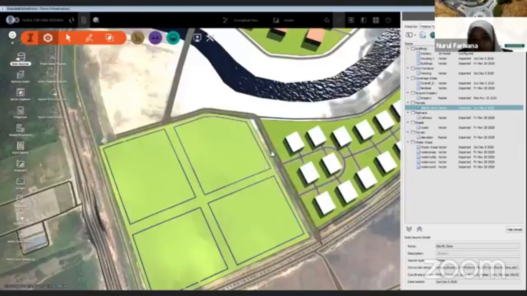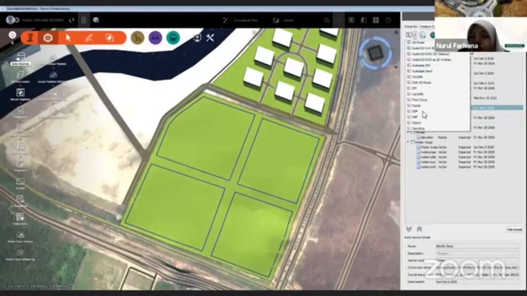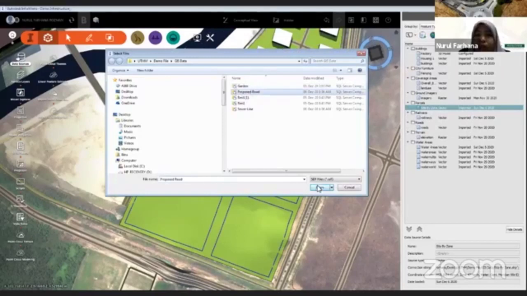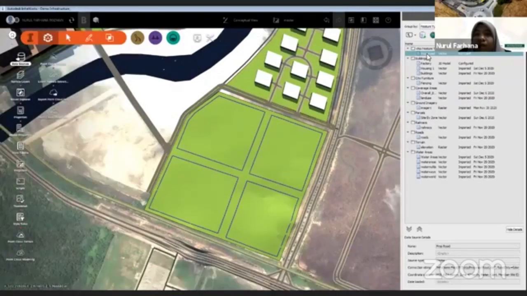Okay, and the last one, I will bring the road design for this area. It is in an SDF file, which is also one of the GIS data. So an SDF file is a proposed route. Open. Okay, so in InfraWorks, we still have to configure the proposed route.